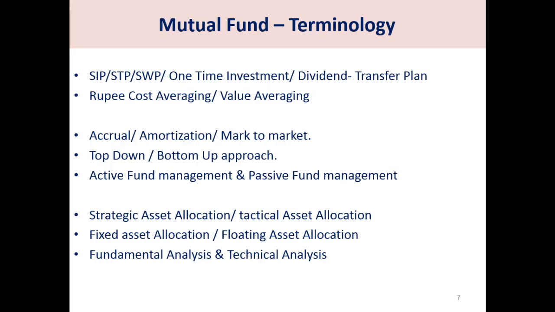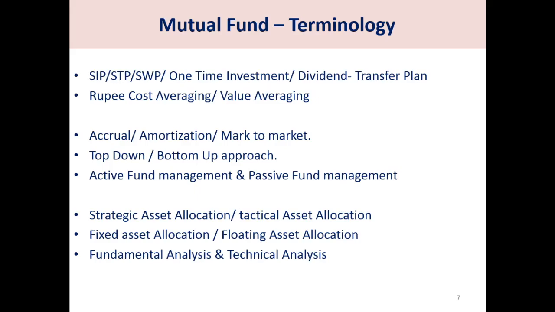Besides, a few words are there: top down approach. When you build up a portfolio as a fund manager, how do you approach the market? From top to bottom, that's from economy to sector to a company, or from bottom to top, that's from a company to sector to an economy. So this way we explain this. And then you have active fund management and passive fund management. These two are also basically a fund manager's ability: how they work, how they approach the schemes of a mutual fund when they do the fund management on a regular, daily basis.